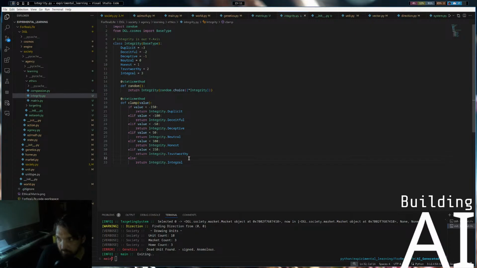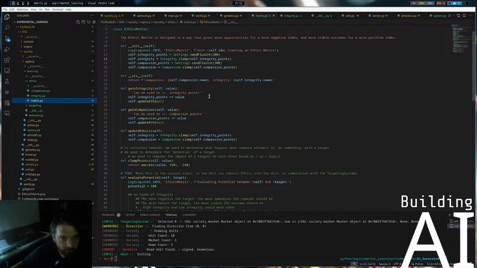And deception and deceitful people, these aren't real people, these are programs, but we could encourage certain types of behaviors. And by doing that, we could define this matrix here, where you could gain integrity or you could gain compassion.